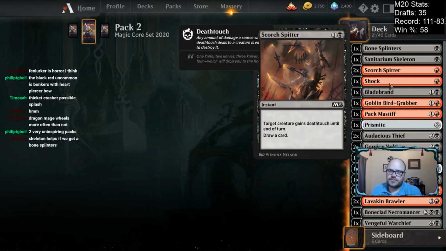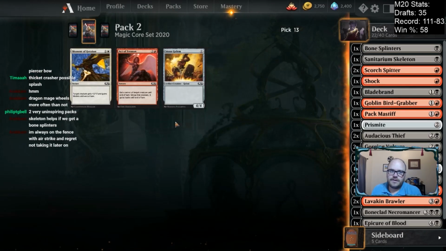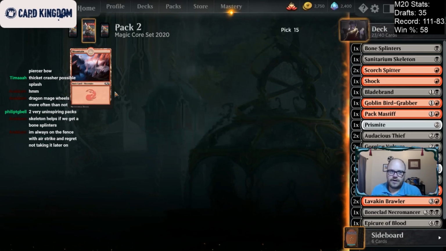Alright, we'll take another Scorch Spitter, but I think ideally we're not going to be running it. Yeah, here's an Epicure. Act of Treason. Another Aeronaut.